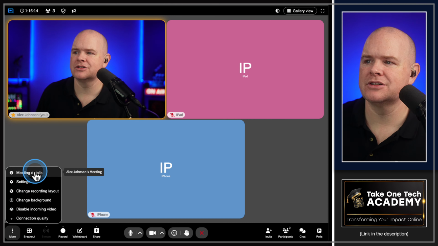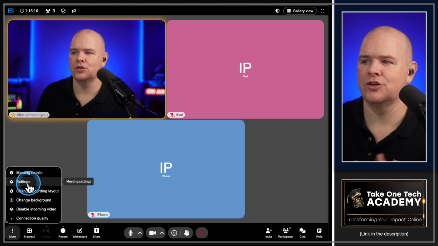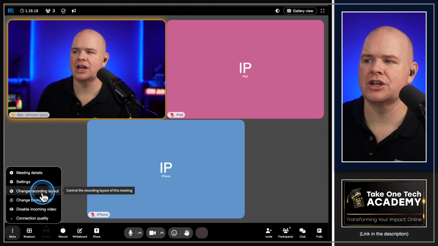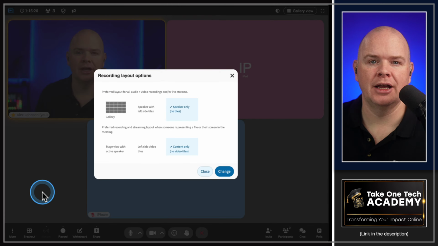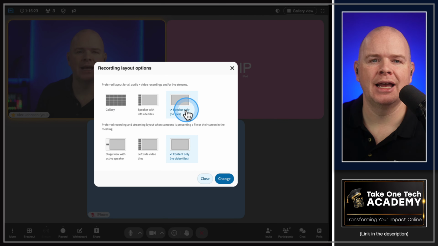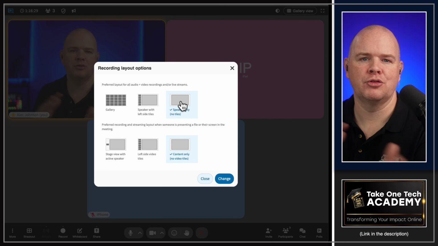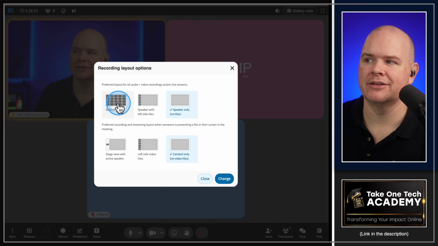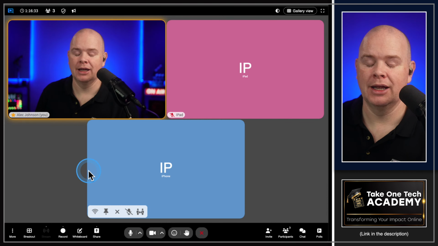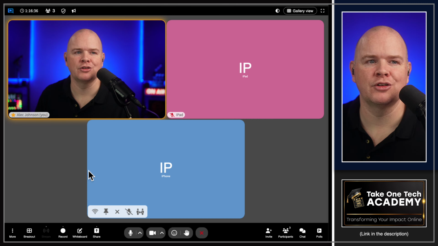You can also get into the settings here, so you can get into all the full settings, and you can also change that recording layout as well. So that recording layout we talked about earlier, if you want to do part of the meeting where it's you as the main speaker, but then you're going to go over to the Q&A maybe partway through, you want to switch over that recording, so you can do that just there as well. So as I say, in general, I just liked the functionality that you've got here, and the implementation of this looks nice, a nice clean interface.